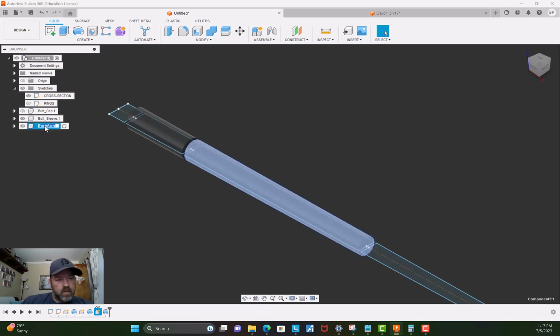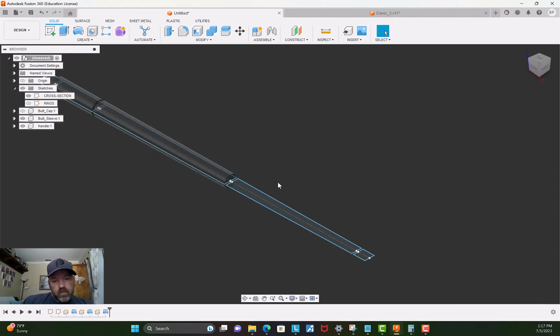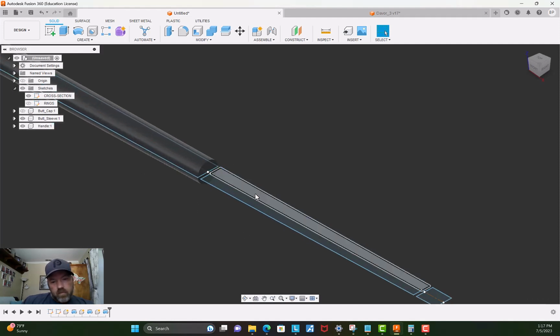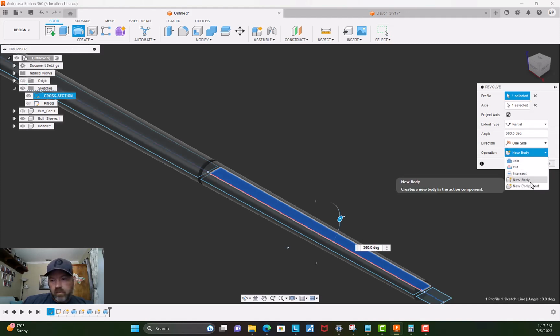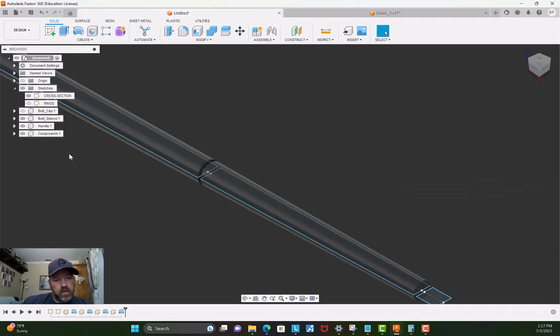Oops. That is a handle, not a forearm. Handle. Next is the forearm, revolve, new component, okay.